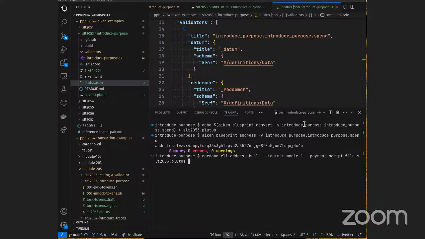And one way to confirm that even though the CBOR doesn't match, the contracts do, is to see if we get the same address. And forgive the lack of carriage return, but you can see that this address is the same as this one. So that's a nice inefficient way to just double check if you are ever uncertain, because you can see clearly that the CBOR strings don't match.